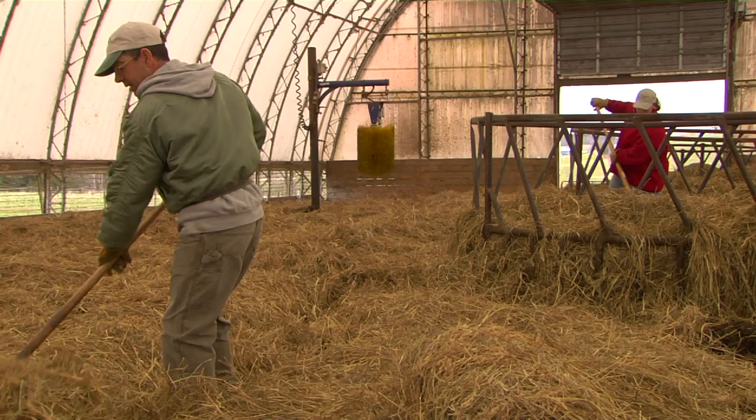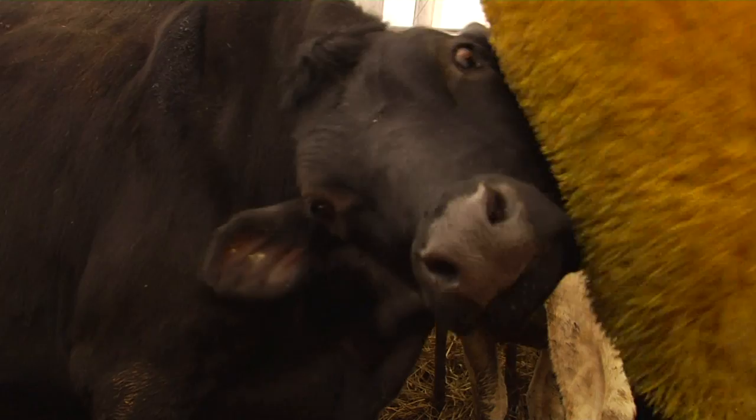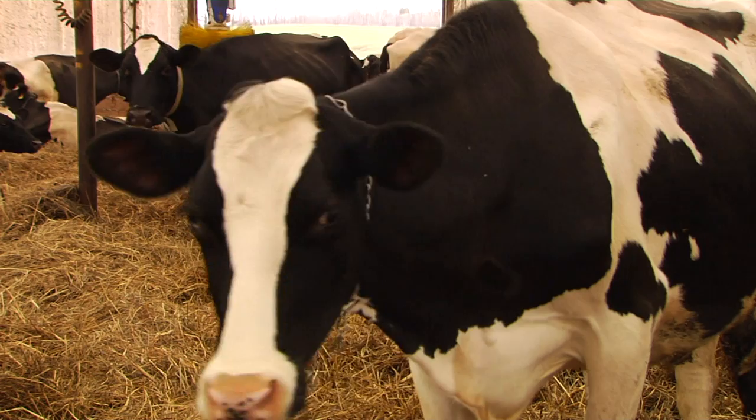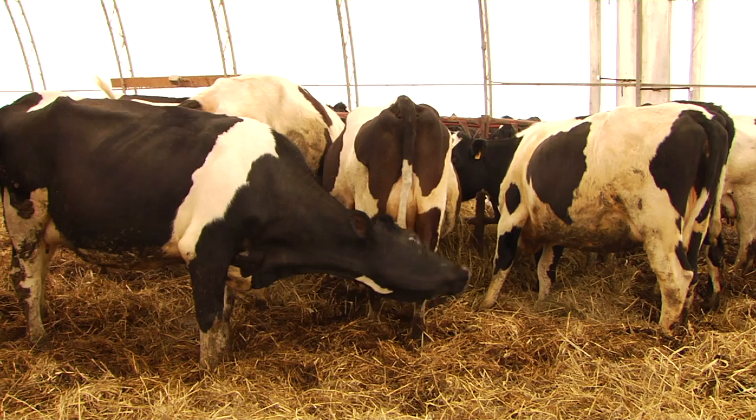For Chouanye, the benefits of managing his herd on this system far outweigh the costs. I've seen huge benefits with this building — that's why I love it so much, and that's why they love it so much. Just in cow comfort, compared to the tie-stall style they used to be in most of the time in winter, coming out here for them is just like going out to pasture. It's a lot easier on their joints, a lot easier on their feet. I've noticed my vet bills have dropped quite a bit, and I know it's because they're less stressed. I've seen a lot of benefits and cost reductions, and even though there's extra expense in managing this type of building, I've seen it be offset by the savings through the years.